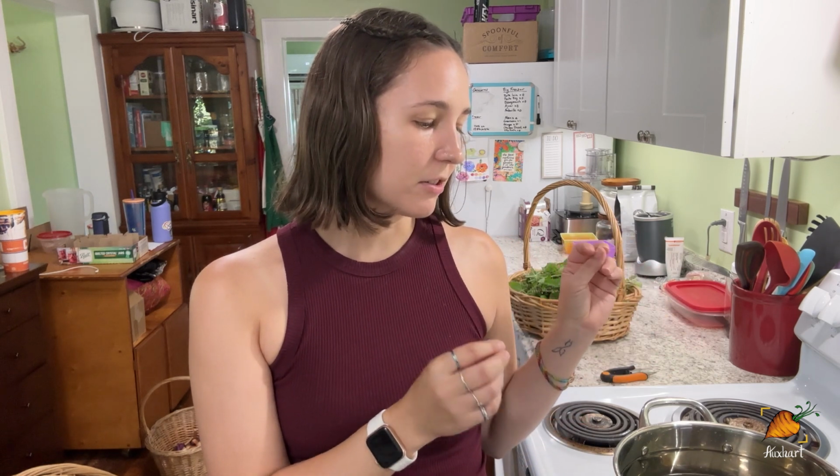Okay, so while that water is starting to boil, let's talk ratios. If you were making just like 1 cup of tea, I would recommend about a tablespoon of leaves in that single cup of tea. However, I'm making this giant batch. I'm not going to measure out all my leaves specifically, but I'm looking at those leaves and this holds about 5 liters of water. So I'm gonna do that amount of leaves into 5 liters of water.